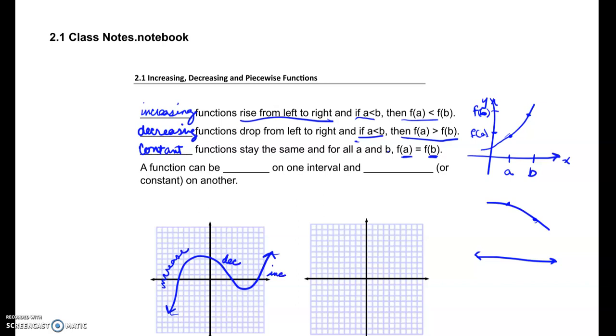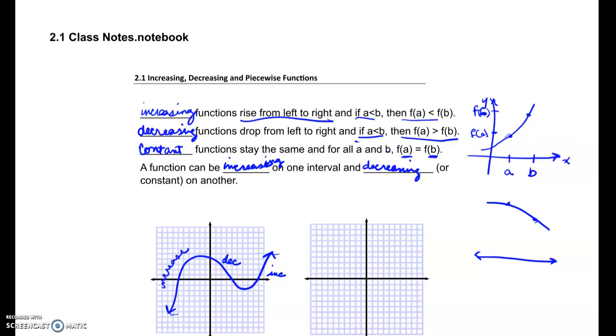So when we talk about increasing functions, that definition would mean it increases at all points, and a decreasing function would mean it decreases at all points of the graph. But then you have these graphs that are a combination, where it increases on some intervals, and I should say increasing for this sentence. A function can be increasing on one interval and decreasing on another. Or it could also be constant at some points in there.